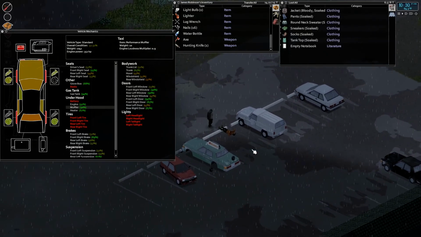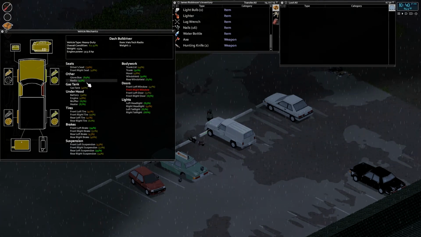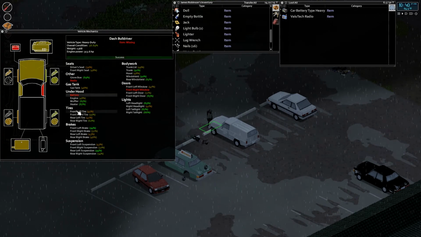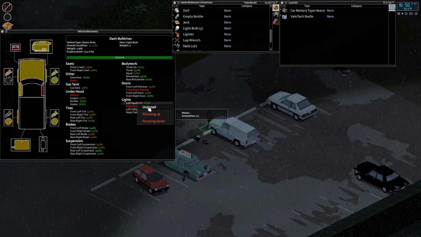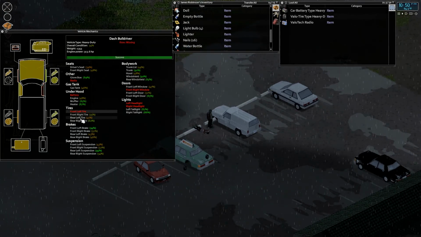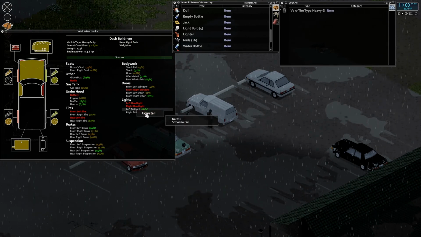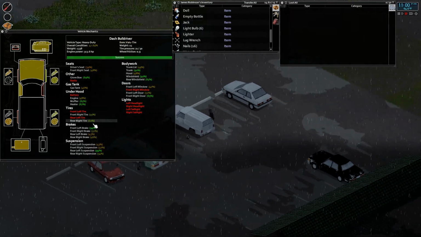Let's move on to this vehicle. And we'll just do the exact same thing. So let's start with the radio. Battery. We're over here. Do right headlight. Left headlight. Front left tire. Rear left tire. Left taillight. And rear right tire.